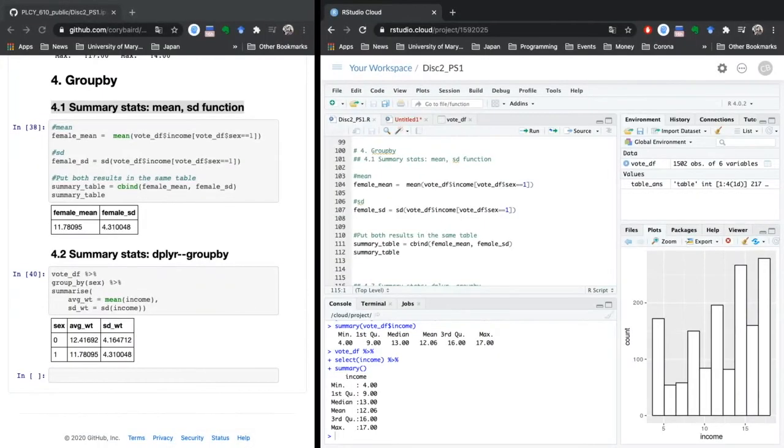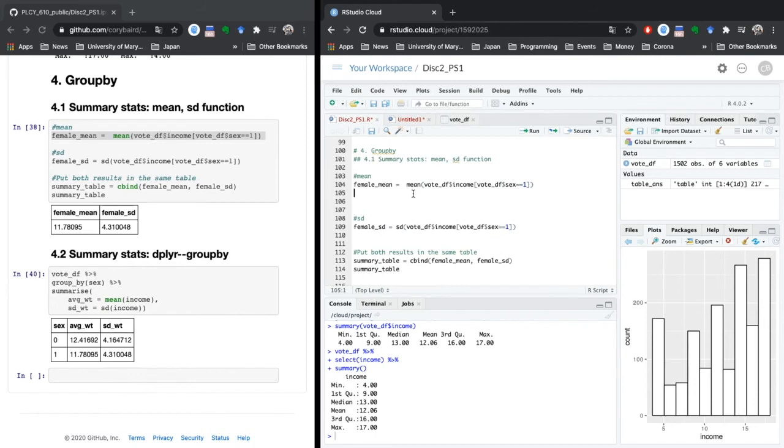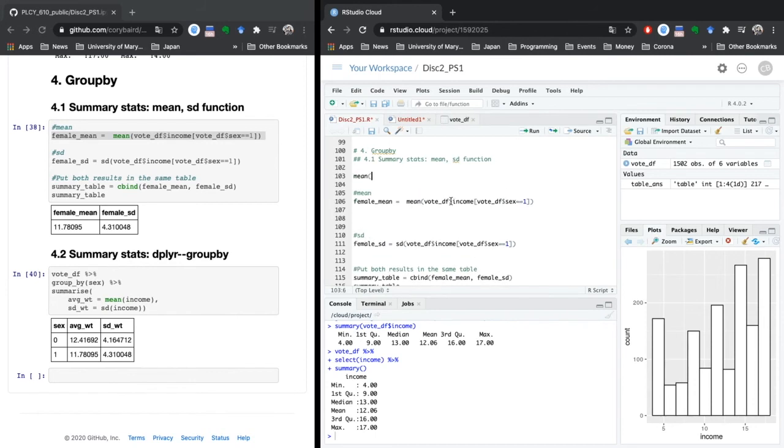The last thing I wanted to do is to show you how to create summary statistics, but for different groups. So the first method we will use is the non-dplyr method. What we will do is get this mean function, and within that mean function, we're going to put the name of the data frame and the name of the column we're interested in, which in this example is income.